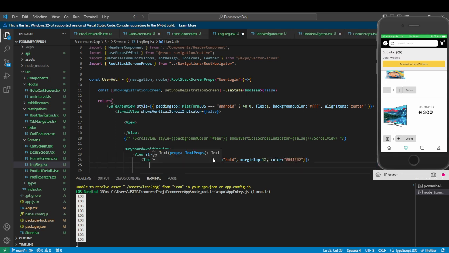So what we're going to do now, we're going to say if show registration screen. We want to display the label or title for each screen. The initial state of our registration screen is false.